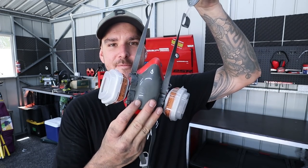So one thing I've been doing as well in this video, and the OG fabricators will actually know about this, is a face mask. Now I've been cutting and grinding a lot of steel on this build, and last week I actually didn't wear a face mask at all and I felt so shit. I'm wearing these things non-stop now when I'm grinding and welding.